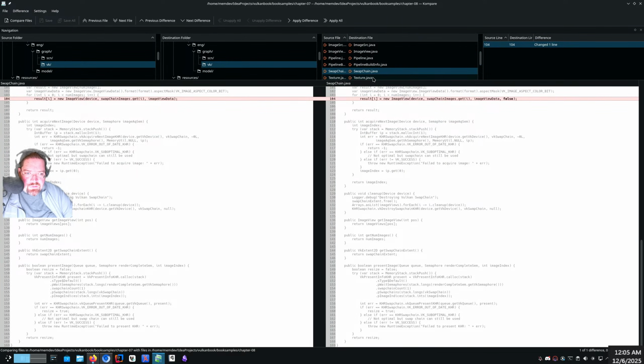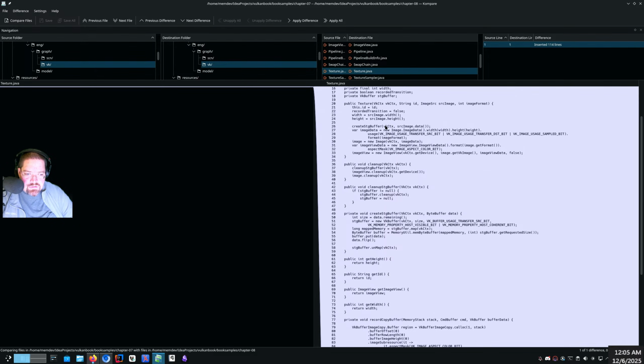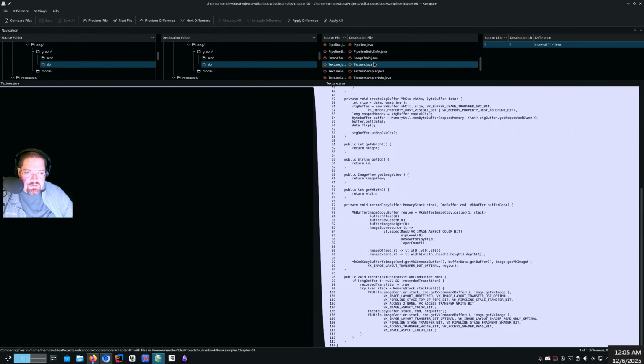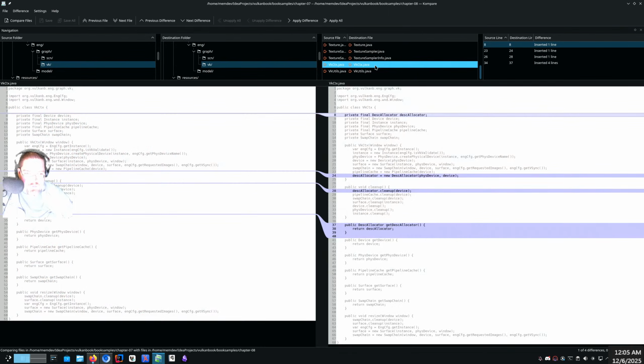Swap chain doesn't have much of a change to it. Texture, I've already done. So I've got Vulkan texture done. Texture sampler. What is the next thing I want to do? That's not too bad. Sampler info. And this I don't use, but we'll have to make sure that's cleaned up and everything.